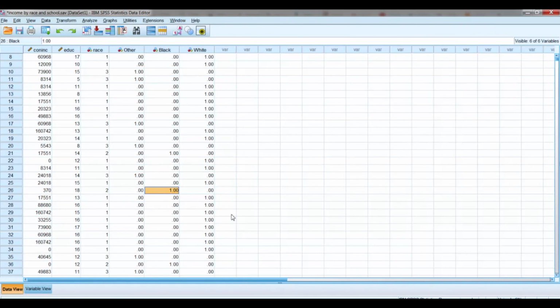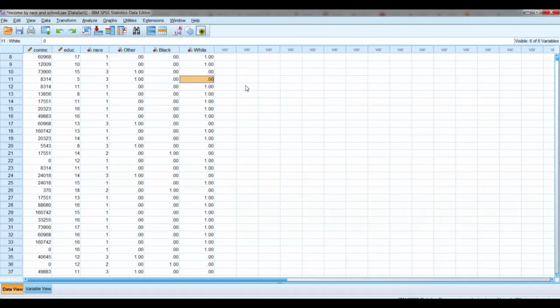Again, when we check out our data view, we can see that here we have now 3 distinct new variables that we have dummy coded, and we call it dummy coding because what we're saying is that these numbers aren't real. Okay, and what we're saying is that we're actually just counting the data for the ones that have the 1, and we're ignoring all the other ones. Okay, so for white, race was 1, and our original categorical variable. We can see that it was 1, and it is 1 now, and all the other ones should be 0. And it is in fact that way.